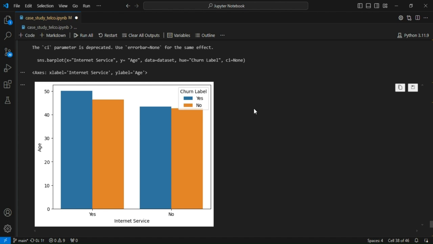For the churn label, you can give the company the reasons why the churn is happening and what the factors behind it are. These are the things you can find out and represent.